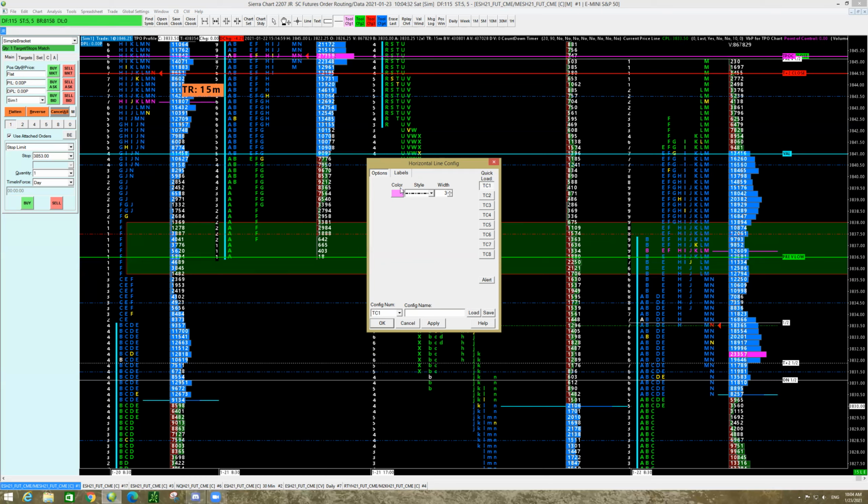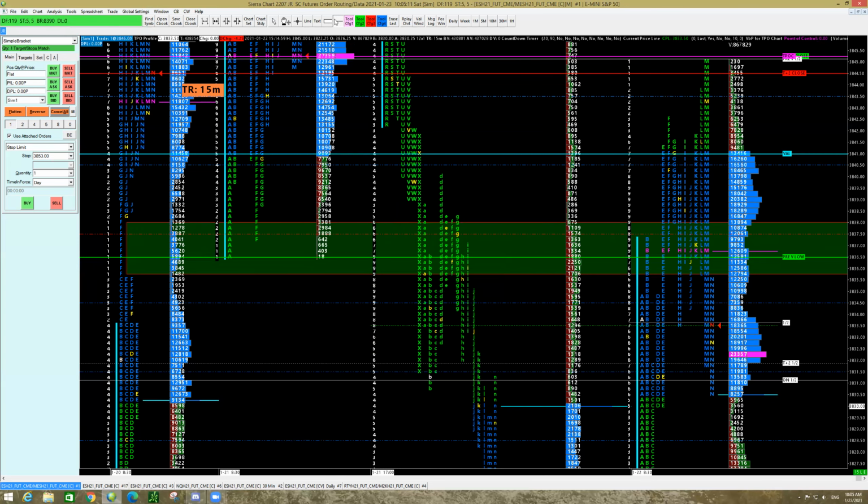So I have it set up so, and I colored these. If I want a horizontal line that's pink or green, red, or blue, I have those all set here. And then on the pink and the green, I have them set so that they display a price over here. And then I have 3 and 4 set, so I'm just making these level lines.